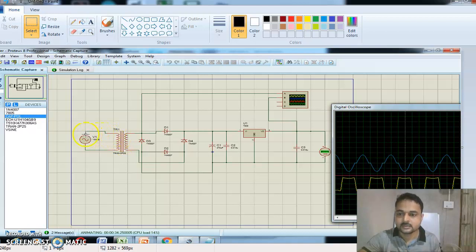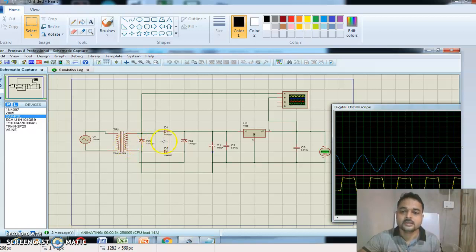It means that when current flows through the primary winding, it produces flux, and that flux links with the secondary winding. Due to the flux linking there is mutual induction, EMF is induced in the secondary winding, and then current flows through the secondary winding.